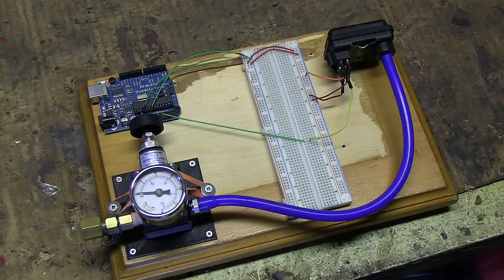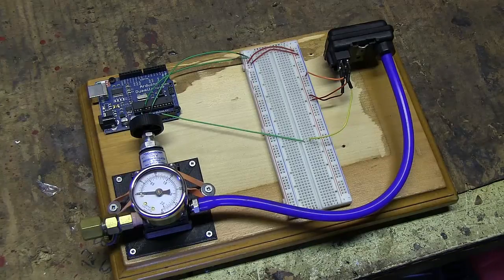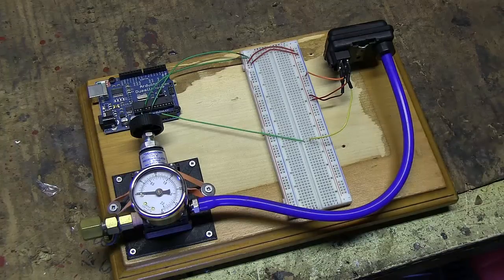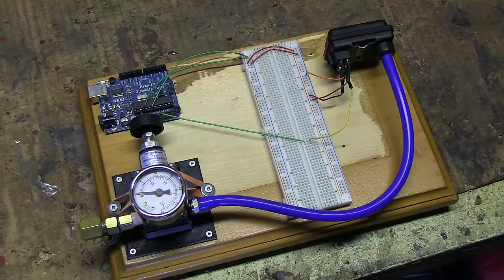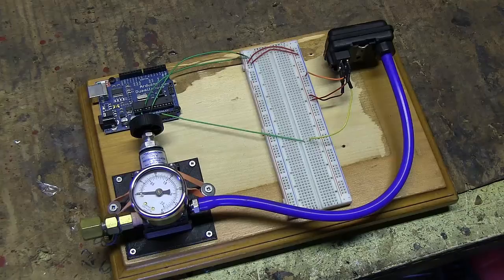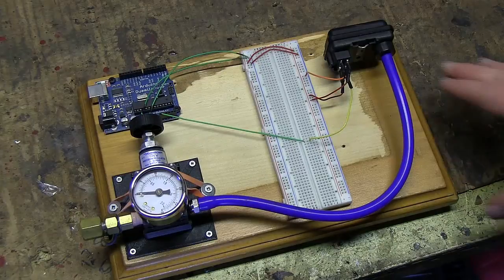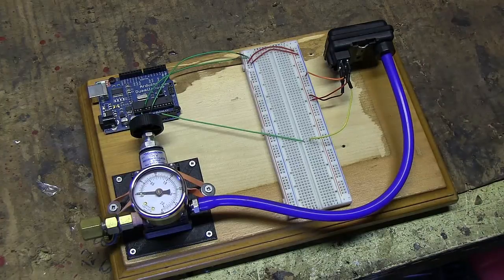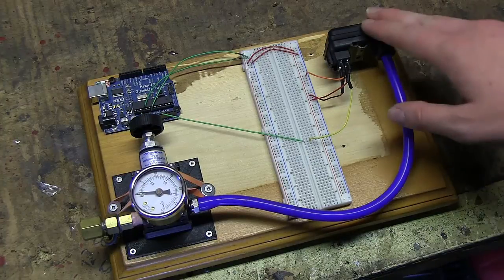In a naturally aspirated engine, generally the intake pressures will be at or less than atmospheric because the engine's sucking in air. For a boosted application, when you turbocharge or supercharge your engine, you're forcing more air into the intake tract and boosting the pressure above atmospheric. So you need a pressure sensor that is able to measure gauge pressure above atmospheric, and this is called a boost sensor.